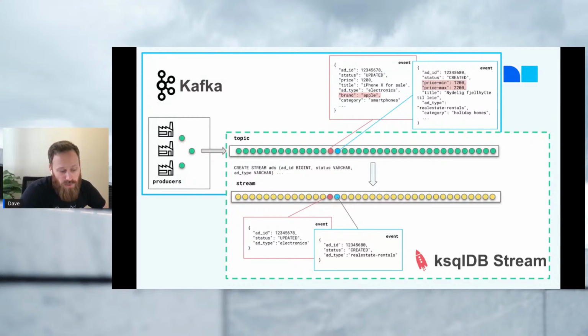Of course, you can also create a stream using all the keys from events in your topic, but you'd need to explicitly declare them. One cool thing though is that ksqlDB is very much aware of schema registries. So if your Kafka topic uses something like Avro, ksqlDB can understand that and can read the schema from the schema registry, and you can just use that as shorthand to create your stream without having to explicitly declare everything.